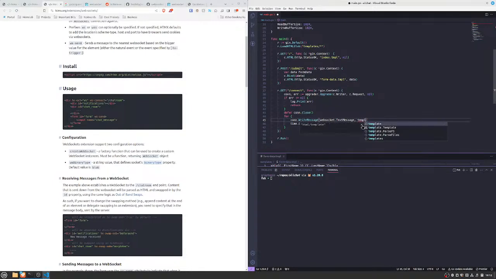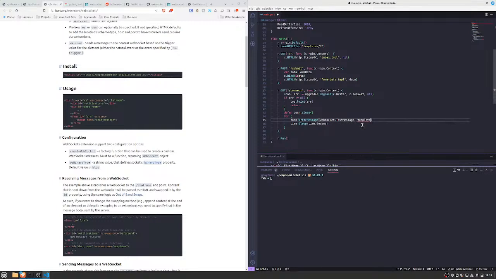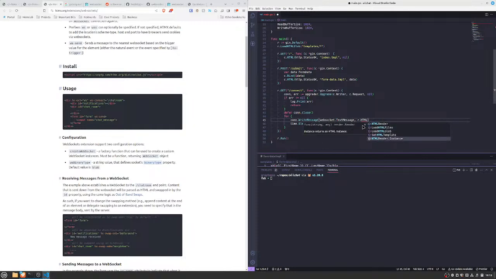So I need template... do I need... can I get like just the templates out? R.Instance returns an HTML instance.